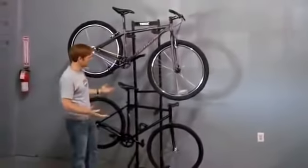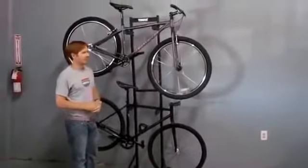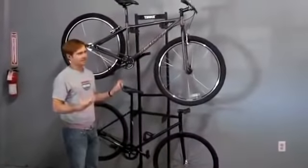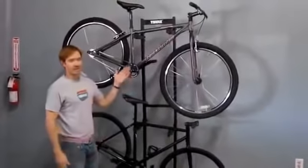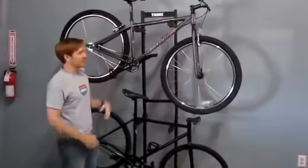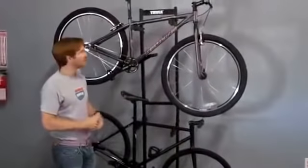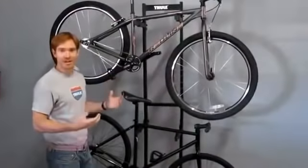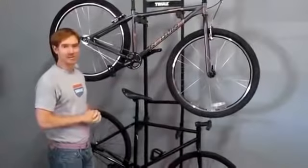Overall, you can see how it's a great way to store bikes. One of the things that a lot of people don't think about is that having bikes horizontal actually encourages you to go ride your bike. When you have a bike hanging from its front wheel, you tend not to think of it as much as a bike and more of just something hanging. But when you see the bike in the position where it would be ridden, believe it or not, it actually encourages you to ride. Strange enough, I've noticed that myself.